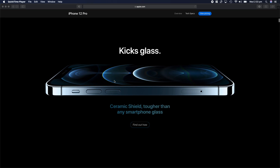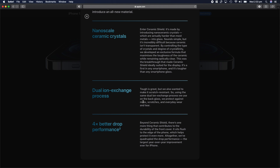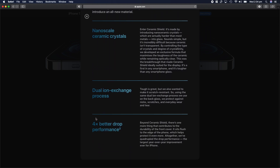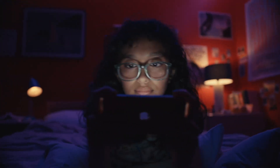This time on the display they have a Ceramic Shield. Every time Apple brings a new iPhone they say there's something better with display durability, and this time they've put a ceramic coating on top of the display making it four times less prone to scratches and damage. So if you drop your iPhone, it's four times less likely the display will break. I generally don't drop my devices so it doesn't matter much to me, but it's definitely a good thing to have.